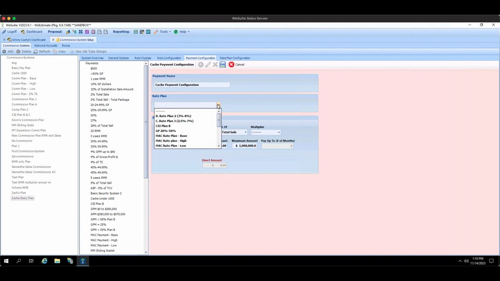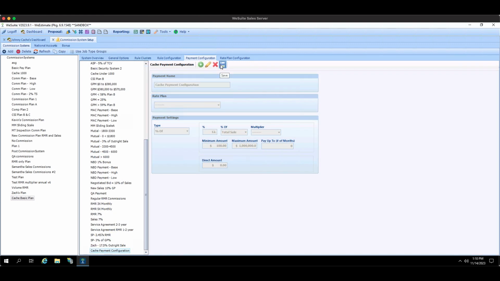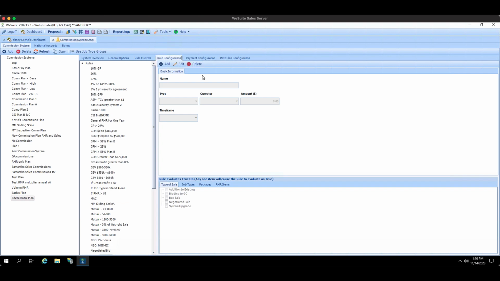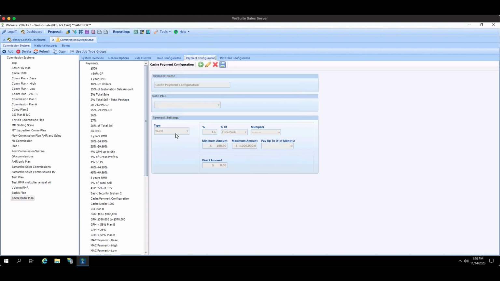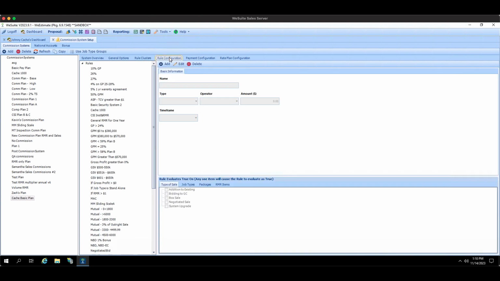For this, we're not going to use our sliding scale, just because I wanted to keep this as simple as possible for the demo. So go ahead and we'll click on Save, and I'll add the plan. So we'll see the plan gets added onto the bottom here. The next thing to do is to set the actual rule itself. So now that we know what amount is getting paid, we want to know, well, how do we pay it? Or is there any sort of qualifier for that?